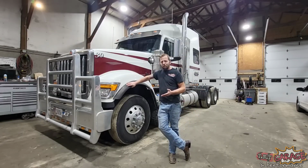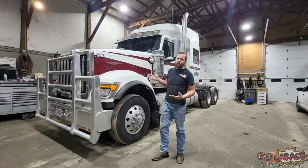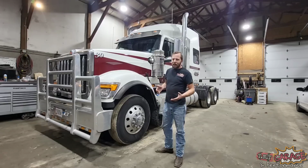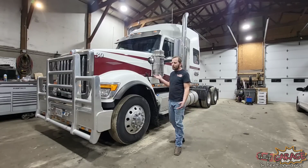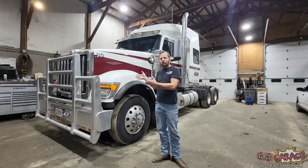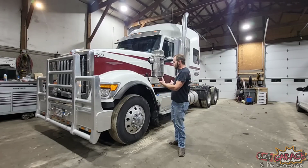But as far as that goes, for the price point, this is better than a 589 in my opinion. I have driven the new cab Peterbilts and Kenworths. Drove a 579. They're nice, but it's no better than this truck. And when you're talking almost a $50,000 difference between this and a 589, you kind of got to give it up for International, because they took what they could out of a new truck and still made it kind of old school cool, but for today's industry.